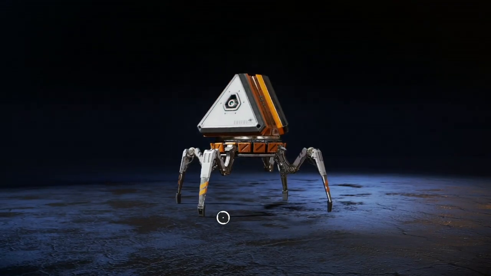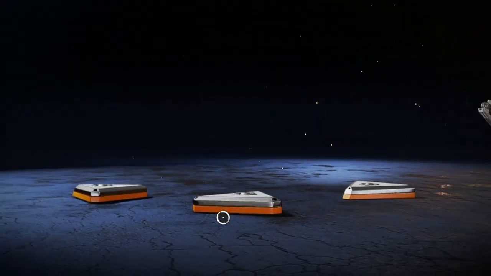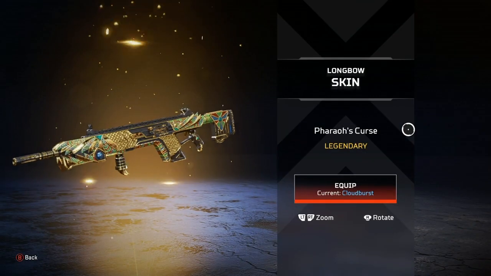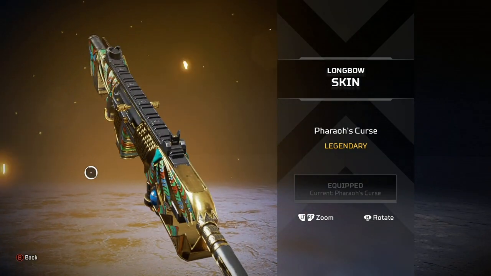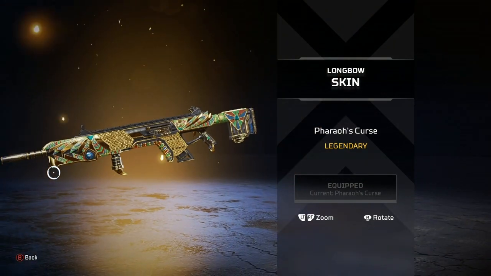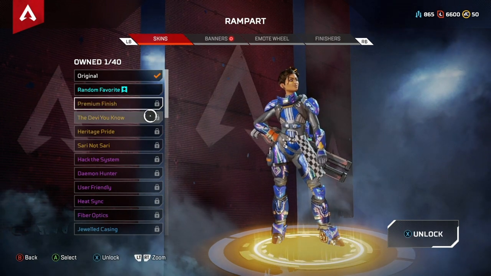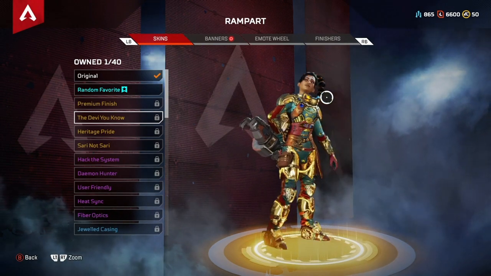Let's see what we get, boys. Another legendary. Double legendary. Oh my god. Hold on. Equip that. Yes, sir. Hey, guys, pick which skin I should get. Should I get the premium finish or the devil? Just tell me that. But let's get into a game.